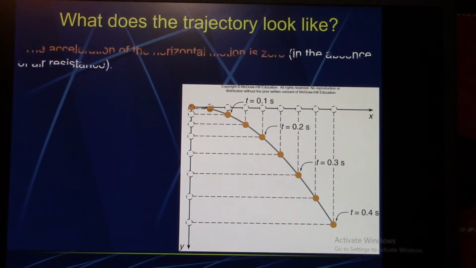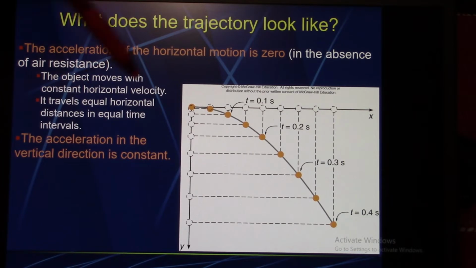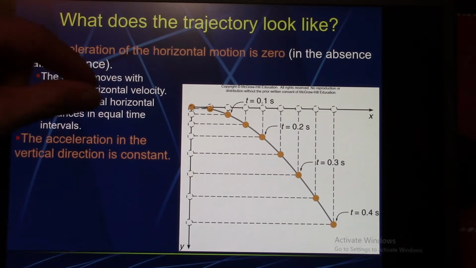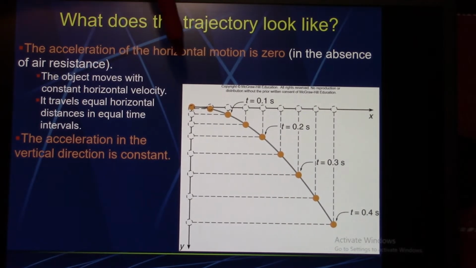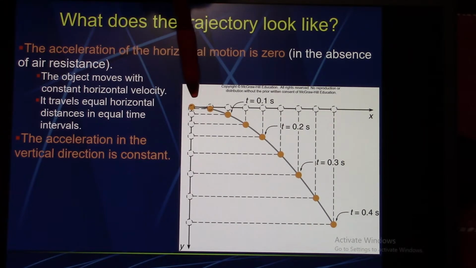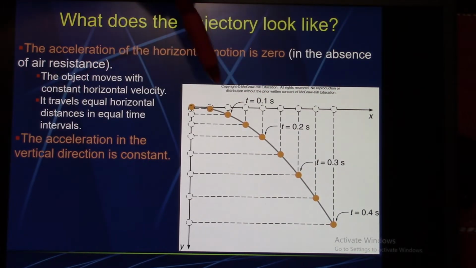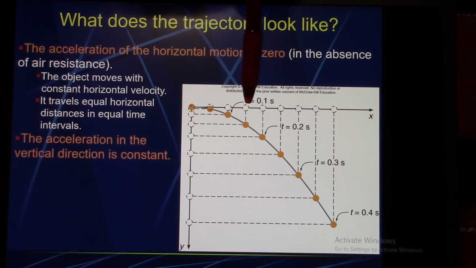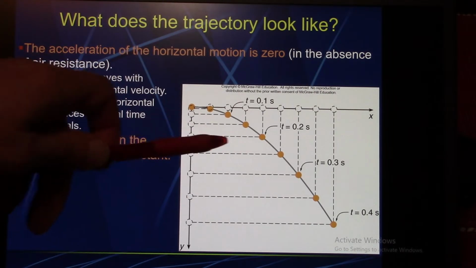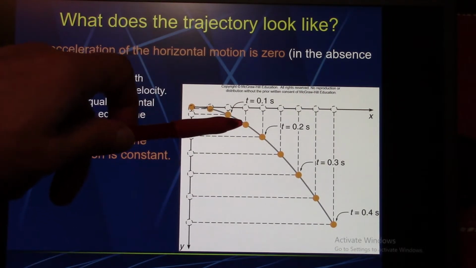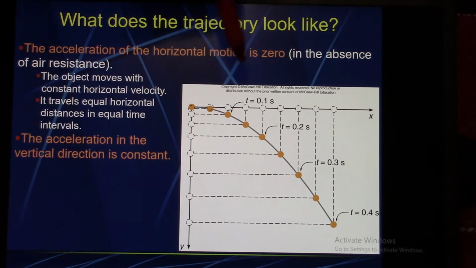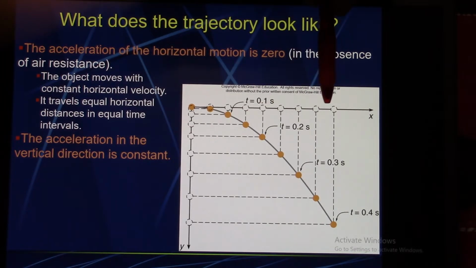Now what does trajectory look like? So here, if we had this marble, and I pushed it off a table, when it leaves the edge of the table, it's going to have a velocity. Well, the velocity stays the same in the X direction on the graph. The distances this way on the X are the same, but gravity is an acceleration. So the distance as it's going down increases, but the distance on this side stays the same.